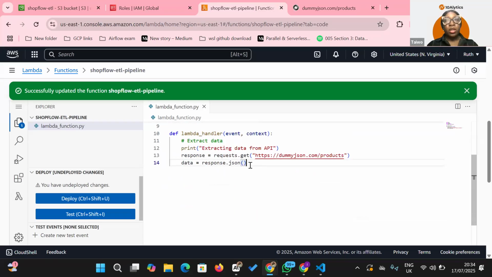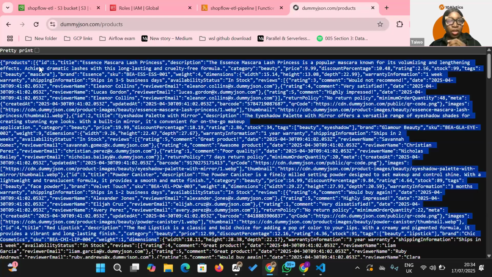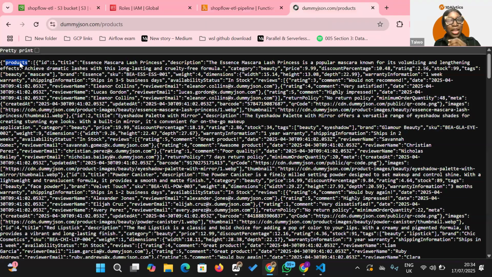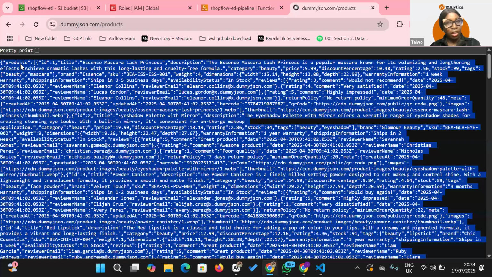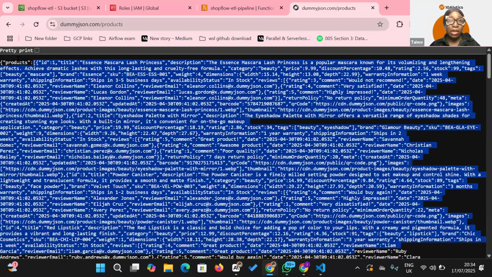Now the next thing we're going to do is, don't forget, we're working with products data. Because this is in JSON format, I want to wrap this in a products list. So I'll say products equal to the data, and then we single out the product. If I show you this data, what are you seeing first here? What I highlight here, you're seeing products. Now, if you notice, this product is the start of everything. From here, all the data is wrapped under this product. This is how JSON format works, like a key-value pair.